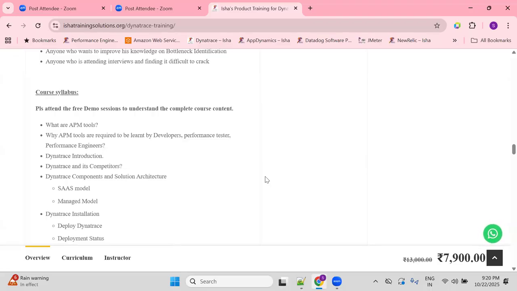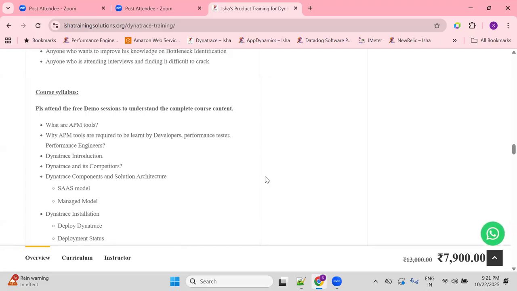When you learn one APM tool, learning other APM tools is just understanding page navigation: how you do navigation in that tool and what specific name each tool is using. For example, I'm using the word real user monitoring in Dynatrace, but in AppDynamics they call that user experience monitoring. Ultimately it is the same, but each tool uses its own naming standards. That's the only difference.